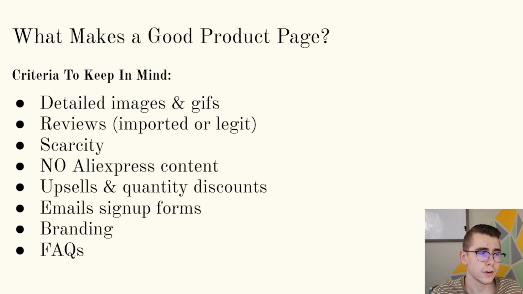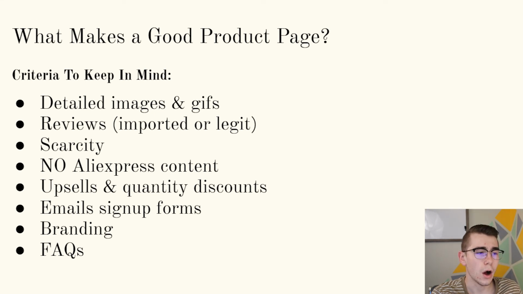You want to include scarcity, so you can say, only a certain amount left, or this sale ends tonight, or free shipping until this time. So there's a ton of different ways you can include scarcity, but you do not want to go overboard with that. So we'll talk about that a little bit in the next slide. But like I mentioned earlier, no AliExpress content. So you don't want any of those AliExpress images with random words thrown throughout, or just phrases that don't make any sense, or even AliExpress descriptions with a ton of different details that do not need to be included. That just makes your website look a little spammy and scammy, and that's just not a good look overall.